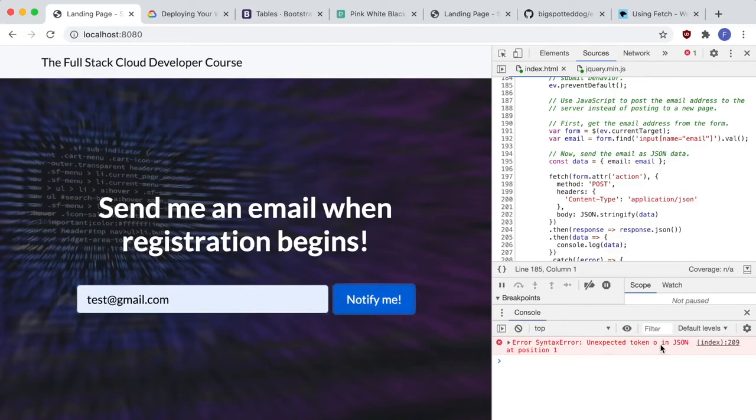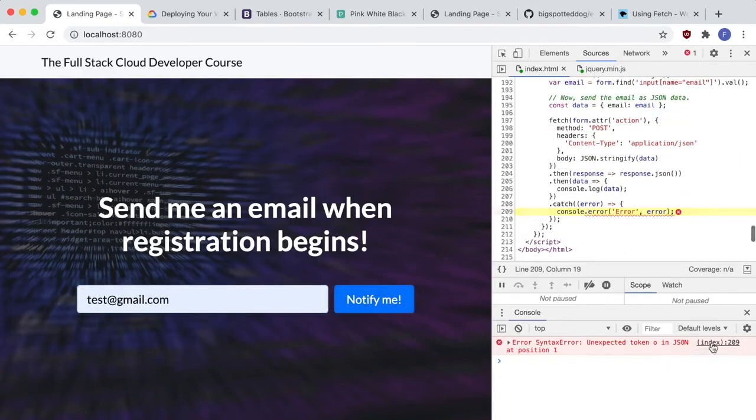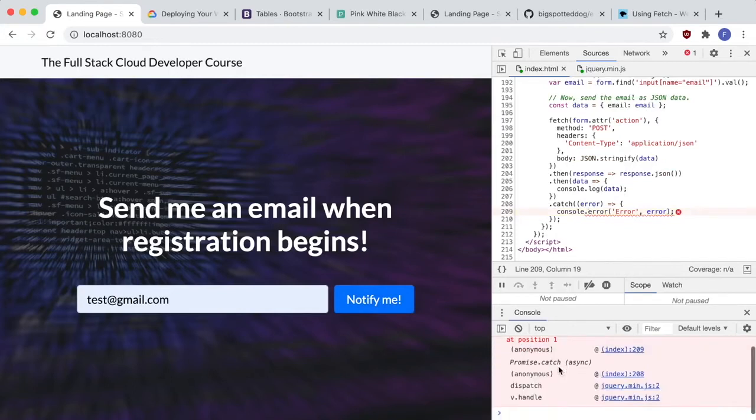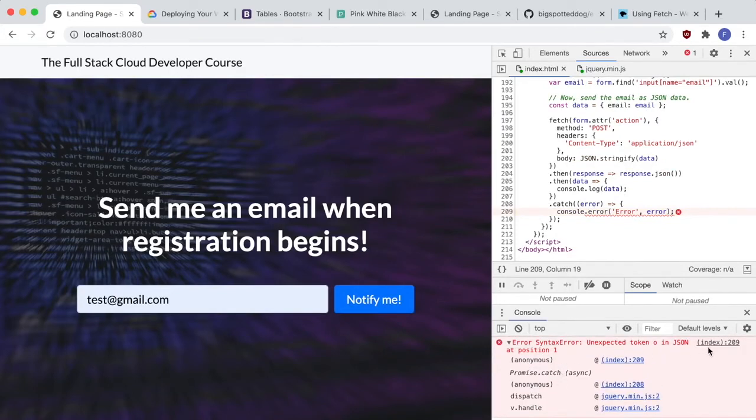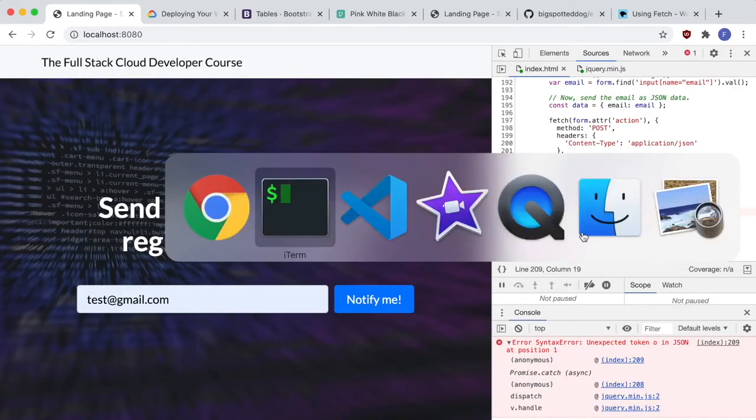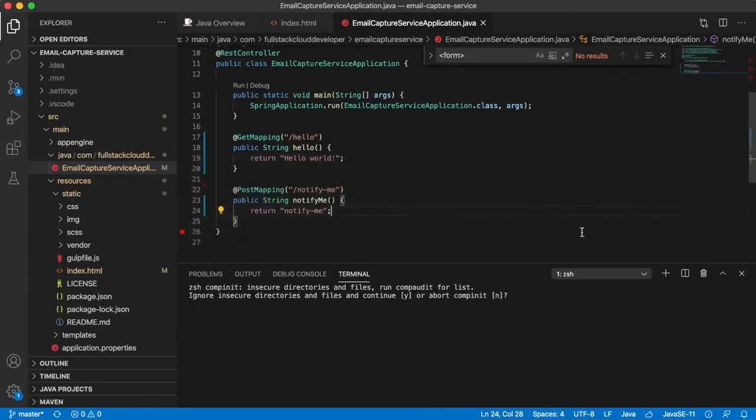Okay, we've got an unexpected token in JSON. Okay, good thing we have an error, so let's go ahead and see what happened here. Errors are nice because then we learn how to fix them, because this is going to happen to you, and it happens to me all the time. So what are we going to do with this? So it looks like unexpected token. What does that mean? Let's see, we're returning a string.